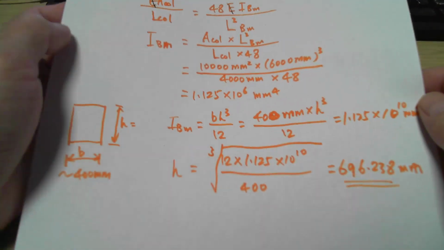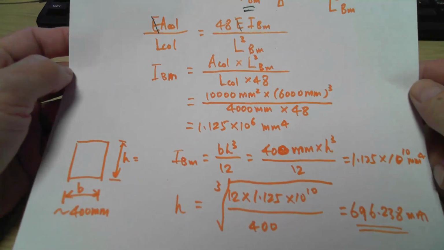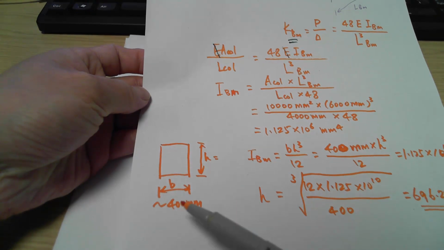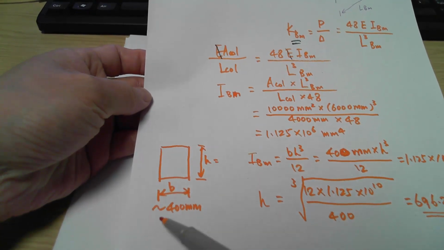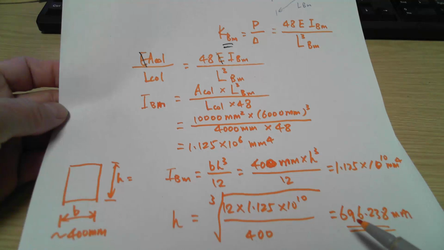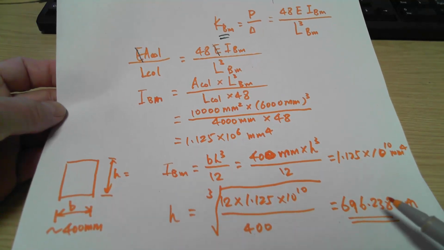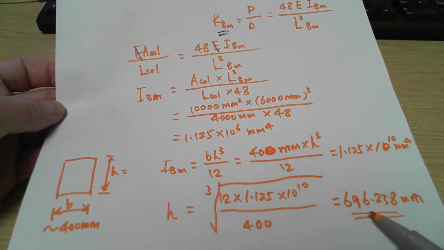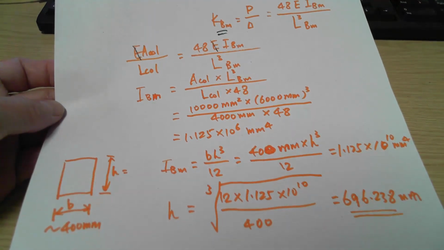Once we have this, let's give it a try in Autodesk Robot to model this structure and modify the structure, with the beam support having a cross section 400 wide and 696 high. This can be rounded to around 700 height. So let's try this in the Autodesk Robot model we just created, and do a little bit of modification to it. Okay.